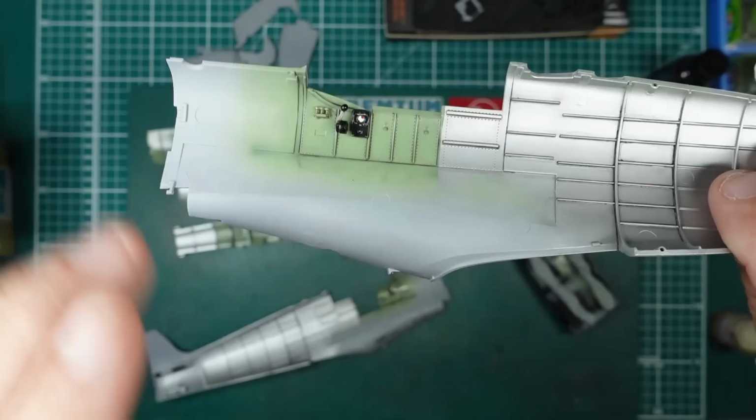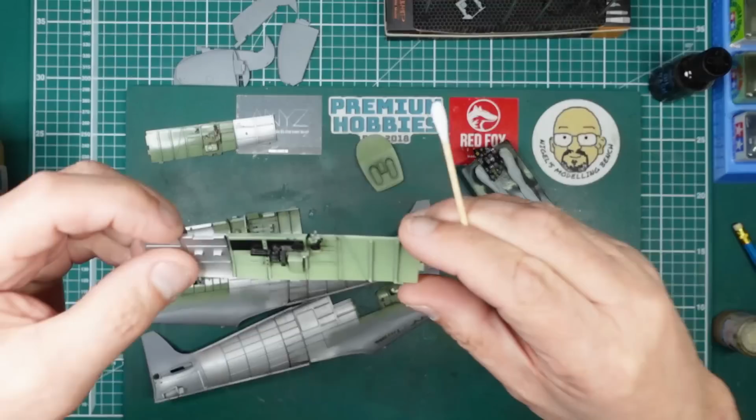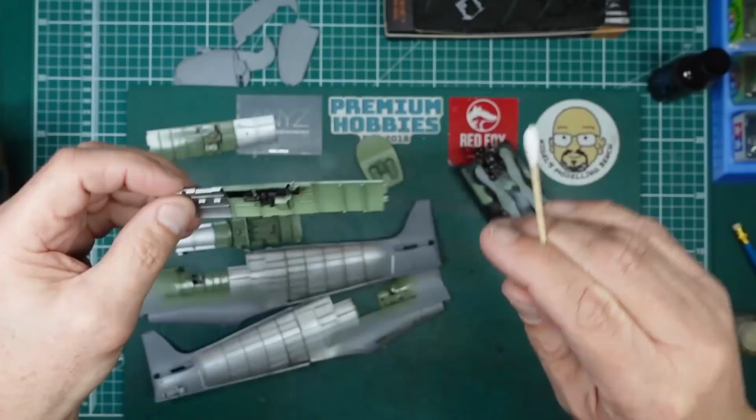a shadow rather than just a black line. So that's why I did it. It's the same on here. You can see you've got like a fading effect of the dark going around. You see it here as well. So that's our pin wash.